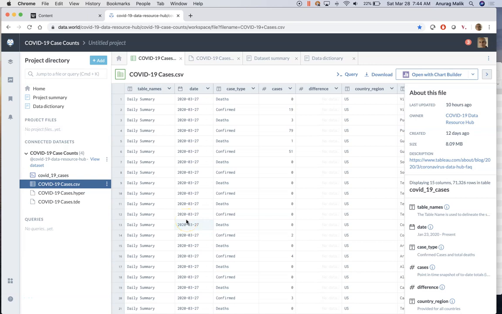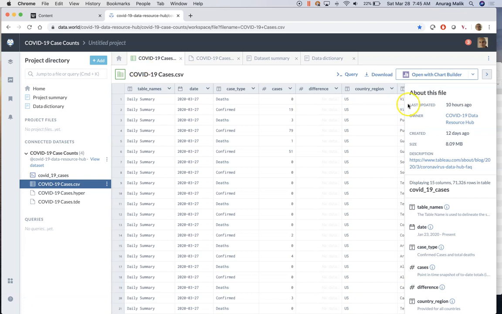Let's see how you can explore COVID data with Incorta. You can download a CSV file with COVID data from this website. I will post this in the description of this video as well. This file contains COVID data for every day. So for example, for 3/27, it contains data for all the countries and states, and every day they insert new data in the CSV file. This has data for previous days as well.